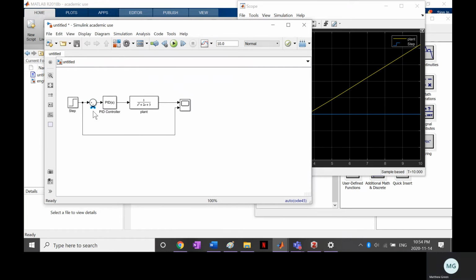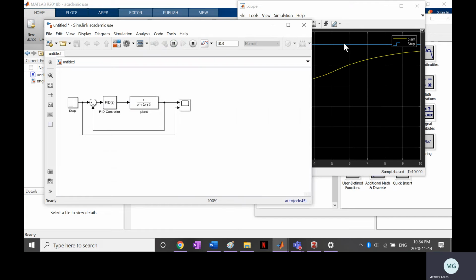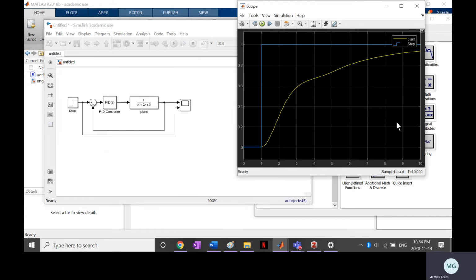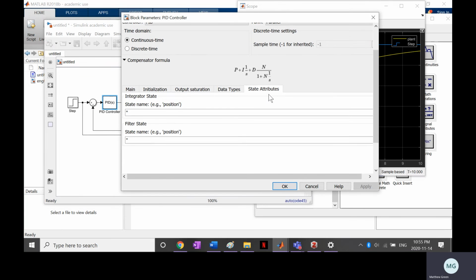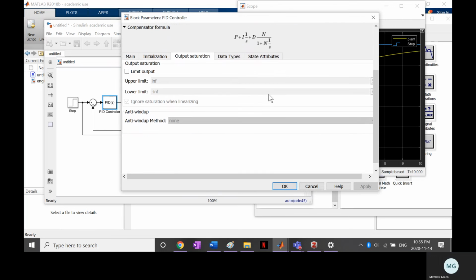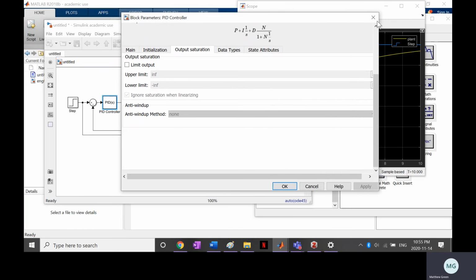And then connecting that arrow back here is going to give us our negative feedback loop. And once we run that, you'll see that the system adjusts a lot faster and a lot more accurately to this. We can extend the amount of time that this takes so that we can zoom out by going in here. But what we want to try to do is make this even faster. And the best way to do that is to go into the PID controller and to use its automatic tuning feature to help us with that.